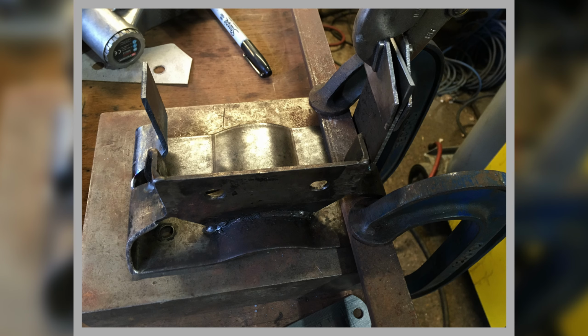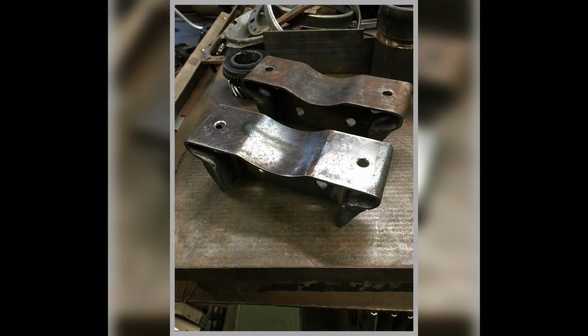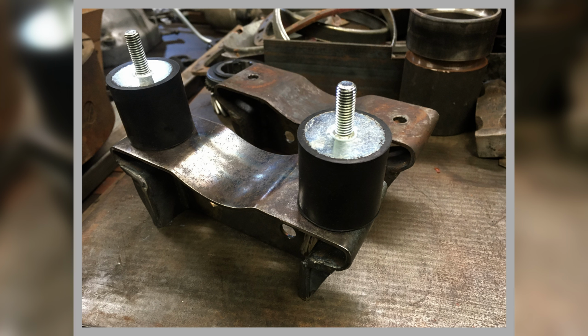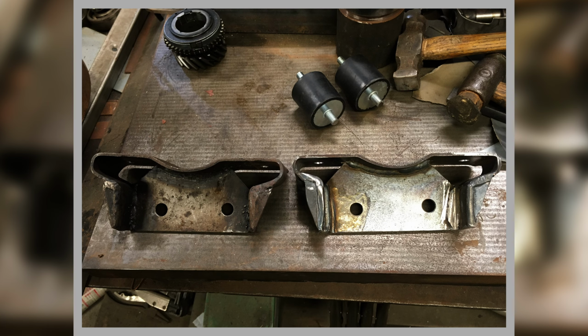And then here we are, we're making the loops up, I'm forming them up here. You see how I'm holding it on the bench and putting the shapes into it. And there you go, there's my finished piece. That's the original, that's my one. So yeah, identical. And that's with the cotton reel mounts, which you'll see some more of in a clutch replacement video that I've got coming up at some point. So there you go, that's original, that's mine.